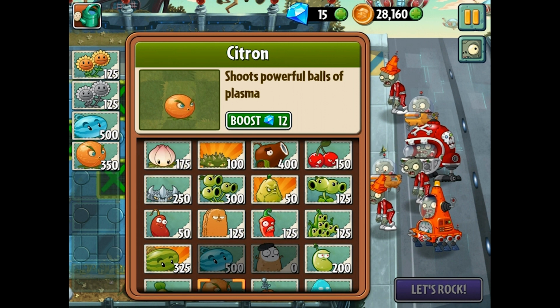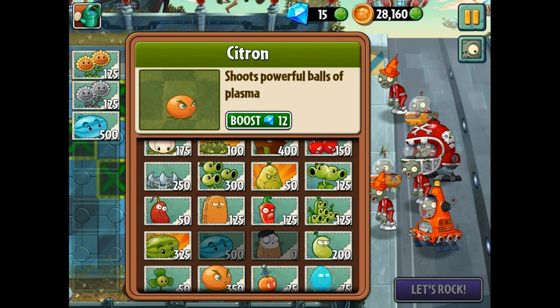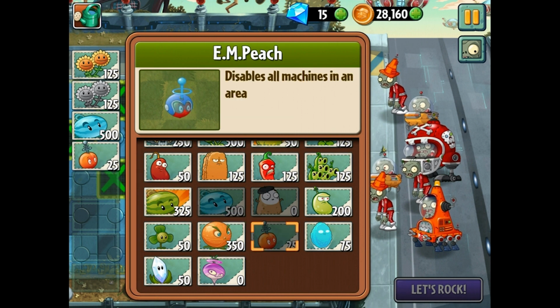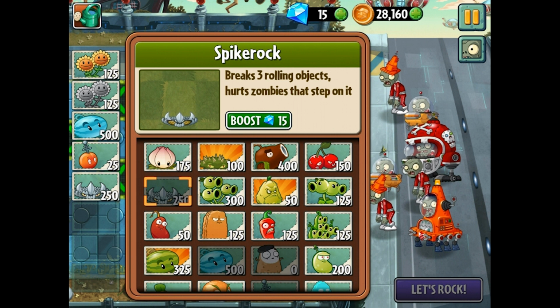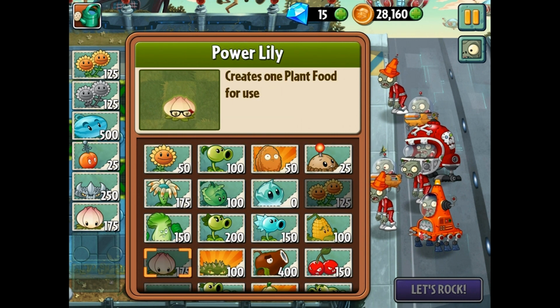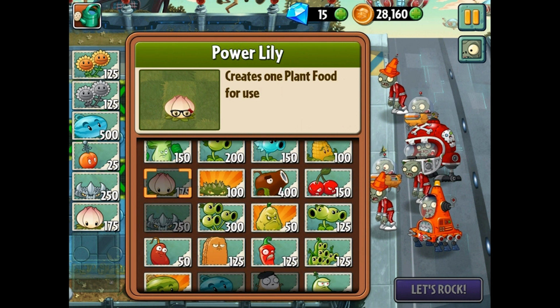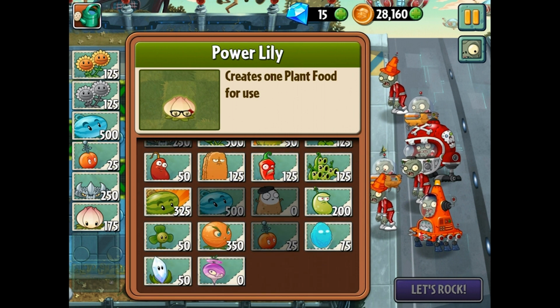What do I want to do? Let's try a more traditional strategy. By that, I mean, let's try a strategy where I basically use the older pieces. And I'll keep the peach. The spike rocks are cool for this one because there are no gargantuars here. What else do I normally use? This, obviously, is good. I'm trying to think back to what I was using when I was doing the ancient Egypt stages. I don't remember now.